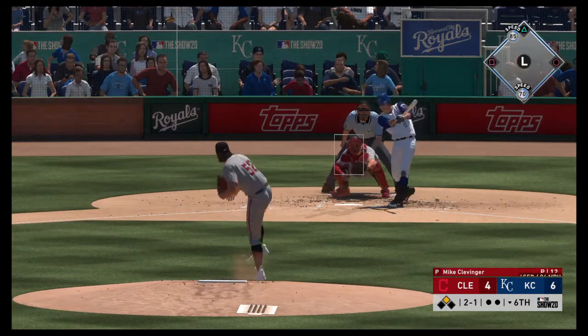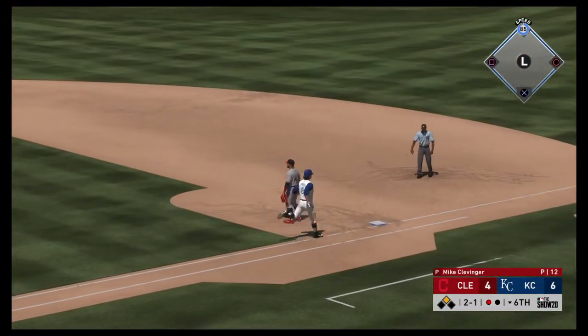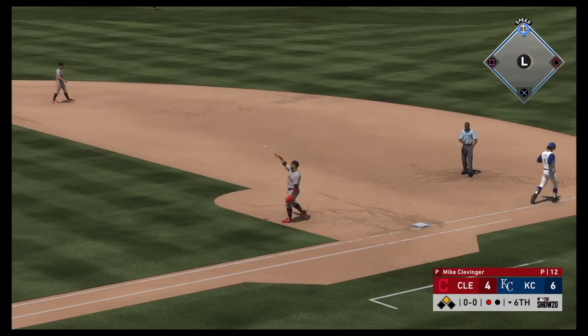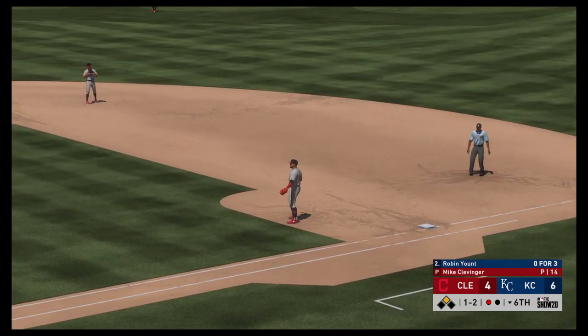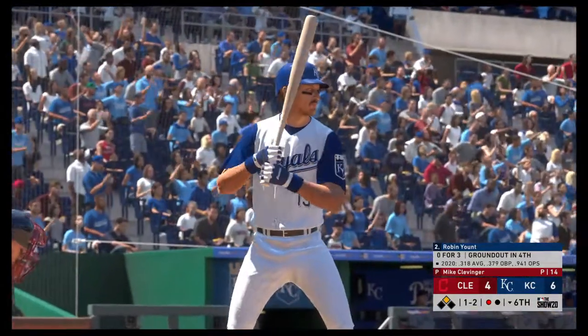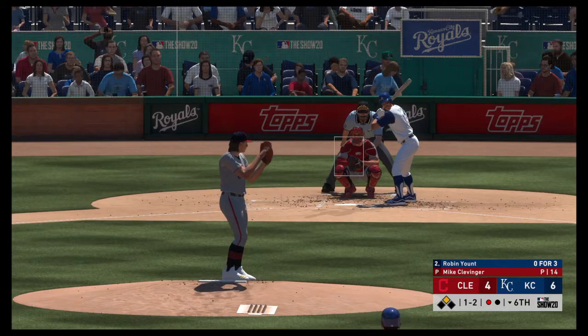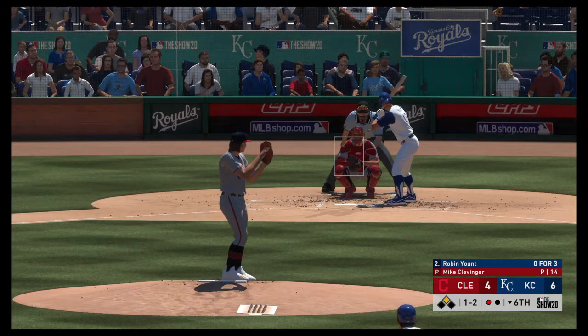In now, Braun. Hit hard to third. Ramirez is there, and the throw to first is in time, one gone. At the plate, Robin Yount. He was a double play victim last time around. Yeah, rolling into a double play will eat at you for the rest of the game at least, so you know he wants to make up for it right here.